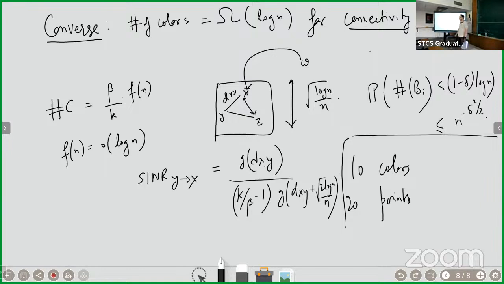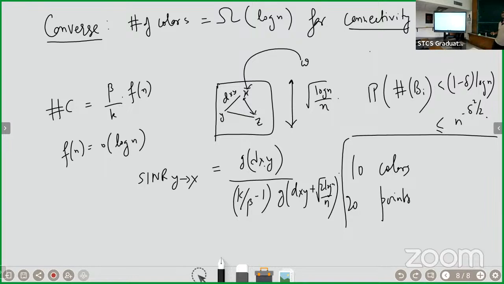So the next degree. That will tell you that at least order log n is needed for connectivity, because otherwise you start finding isolated nodes. It's a much neater argument compared to CPG. All you have to essentially ensure is that each area has a certain number of points, which is roughly order log n, and that is given by Chernoff directly. If you pick anything slightly lower order than that, you have sufficiently many interferers close enough to you, which will destroy the connectivity. That is all.